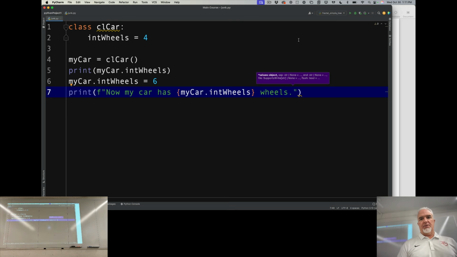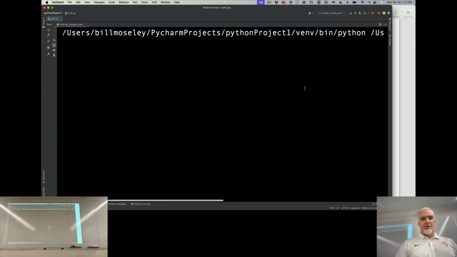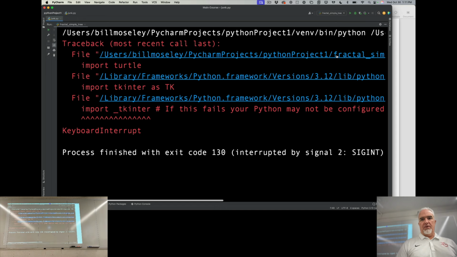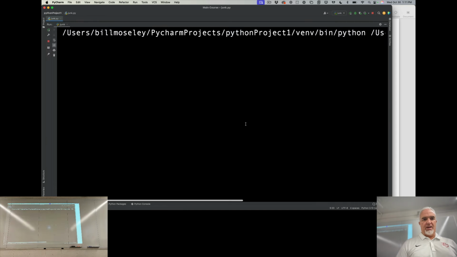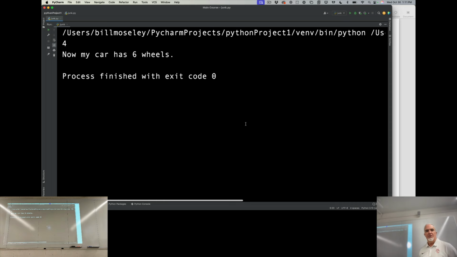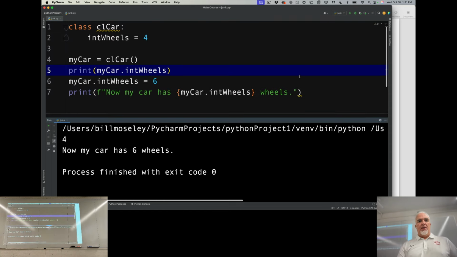Okay, because I've changed it to 6, now I can print that just like before. I think I'm running the wrong thing here. Yep, I am. So let's run the right thing. If I want the right answer, that is sometimes helpful. So it prints 4, and then it changes that value to 6, and there you go.